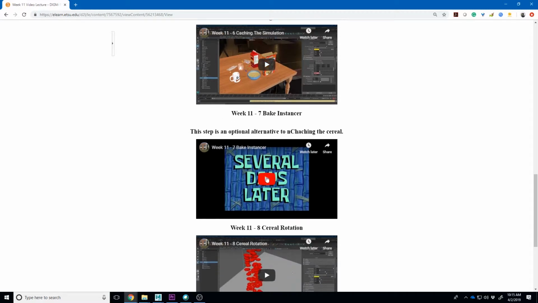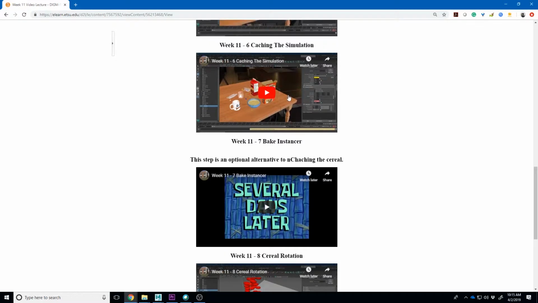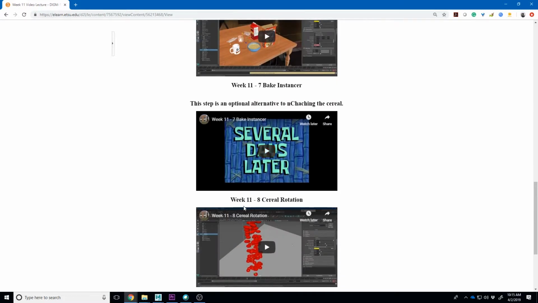This, you would just have to copy the Maya file and your textures instead of all of the cache files related to it. So if you know you're never going to have to edit it again, you can use this Bake Instancer option. I would recommend caching it, saving that, and then if you want to do the Bake Instancer just to see how to make that permanent, then that might be a good way of doing it.